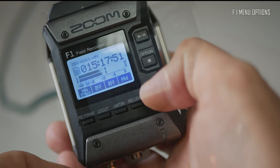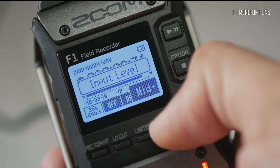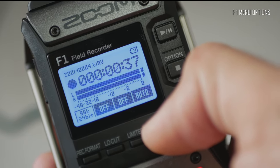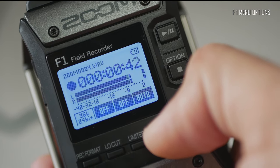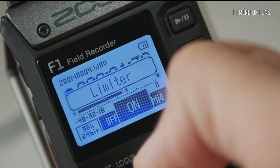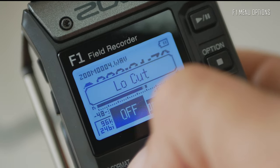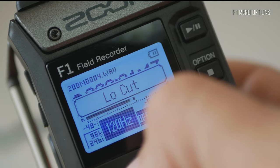As you can see here, it has very simple level adjustments from double minus minimal to double plus maximum and auto level. It's very simple but works well. When auto is on, it takes a couple of seconds to bring volume down to minus 6. It could be very useful in certain situations. You can also change limiter and low cut settings directly from the front panel knobs in default recording menu.